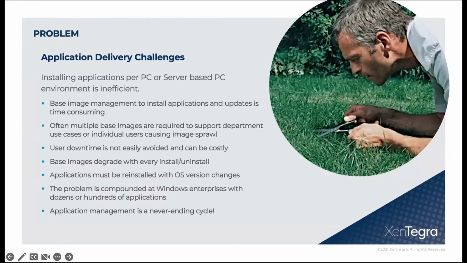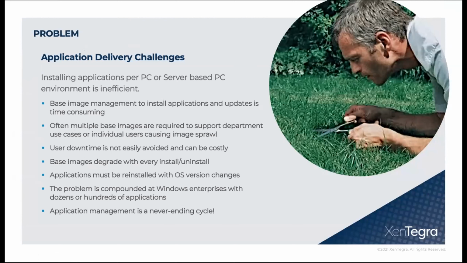What is the actual problem with application delivery? So, today when we talk about application delivery, what sort of challenges or issues are we trying to resolve or solve at this point, right? And I believe the most common issues are the fact that we find that installing apps per PC or image is not really efficient, right? And can be very time consuming.